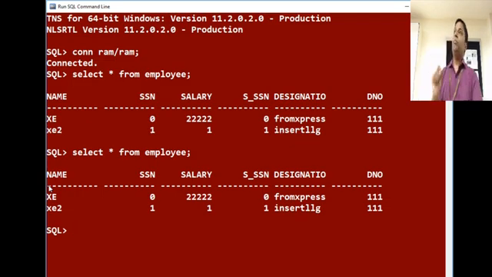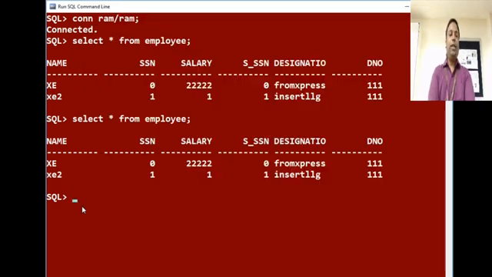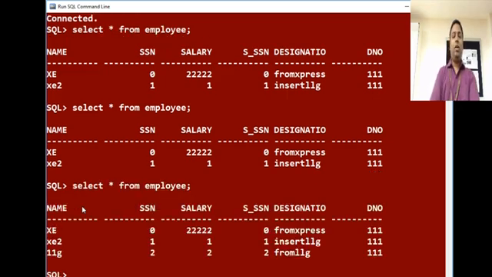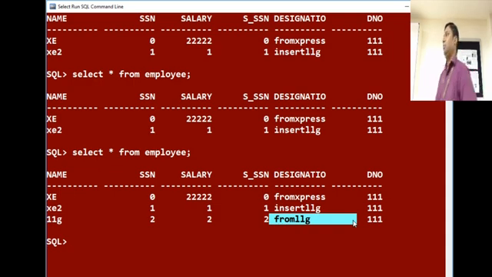That is because of one particular transaction processing concept. You have to commit your changes. When you commit your changes and take a look at select star from employee, now your record from 11G is updated. So there come the concepts of transaction processing here. That's why we ask you to commit your changes, so that it is available to others. You can work on a remote table. That is the concept behind DB links.